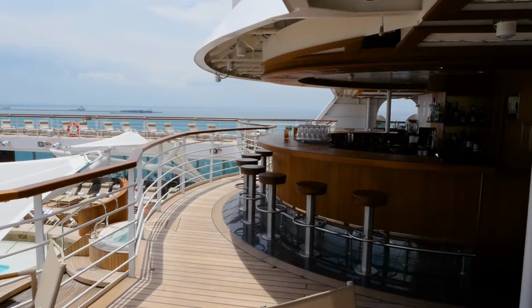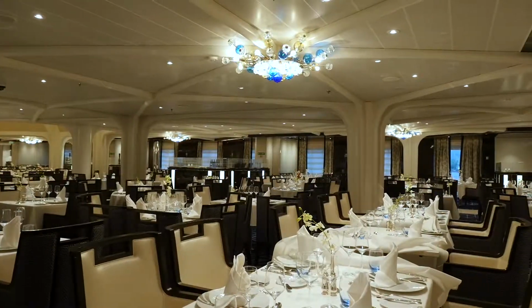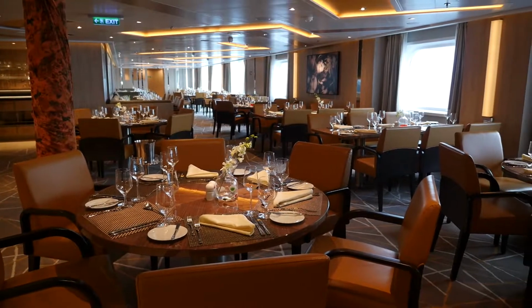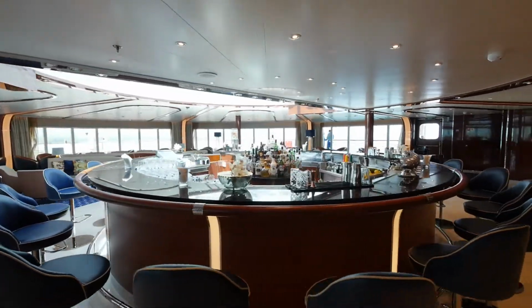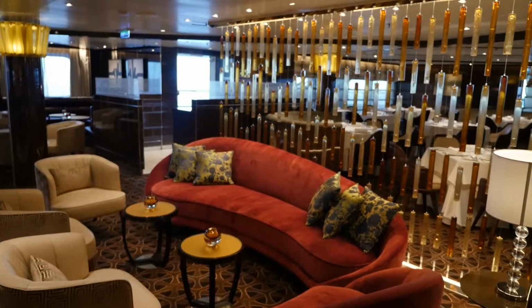I think when guests come on board the Seabourn Encore, those guests that have sailed with us before will see a number of familiar things, but the feel and design of the ship is certainly that much more forward. The designer of Seabourn Encore, of course, is Adam Tihany. We create opportunity for people to discover the ship. And around every corner, you can have these discoveries. It is somewhat familiar, but at the same time, it's new.